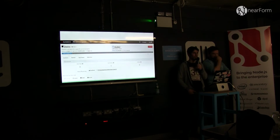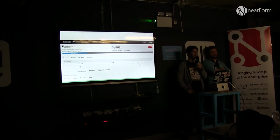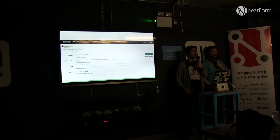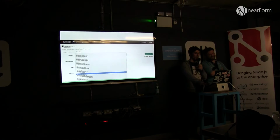And this is very handy because one of the issues that you mainly have when dealing with a lot of Lambdas and different environments is that as soon as you start to use the command line to deploy all this stuff with different configuration into different environments, sooner or later you will do some big screw up. And then you don't even know when you did that. So you will have inconsistent environments everywhere.